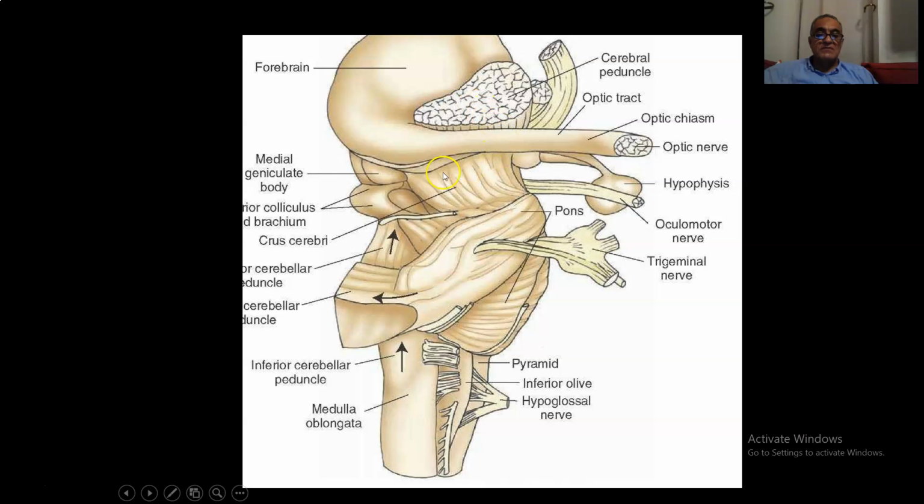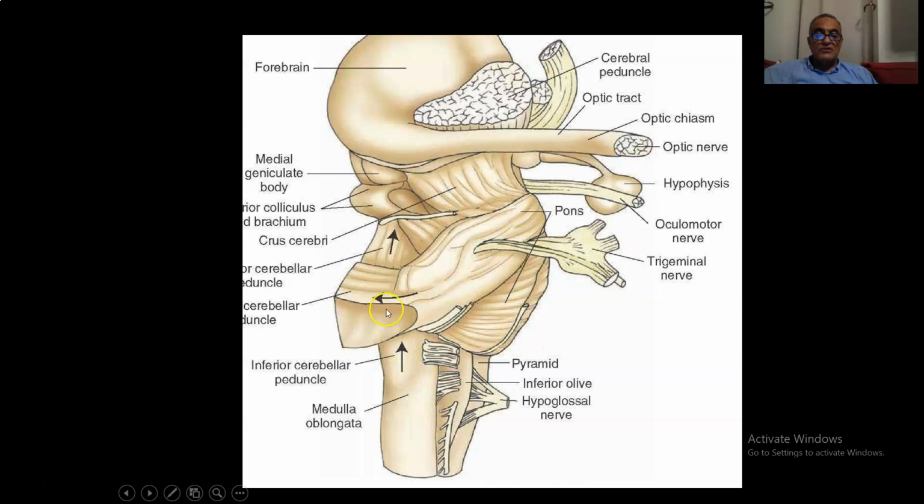This is a lateral view of the brainstem, where you can see the cerebellar peduncles. The most important, the biggest and the most superficial is the middle cerebellar peduncle, from the lateral pons to the cerebellum, hiding medial to it two smaller connections, the inferior cerebellar peduncle, what we call the restiform body. Here is the middle cerebellar peduncle connecting the pons, called the brachium pontis, and the superior cerebellar peduncle connecting the cerebellum with the midbrain, called the brachium conjunctivum.